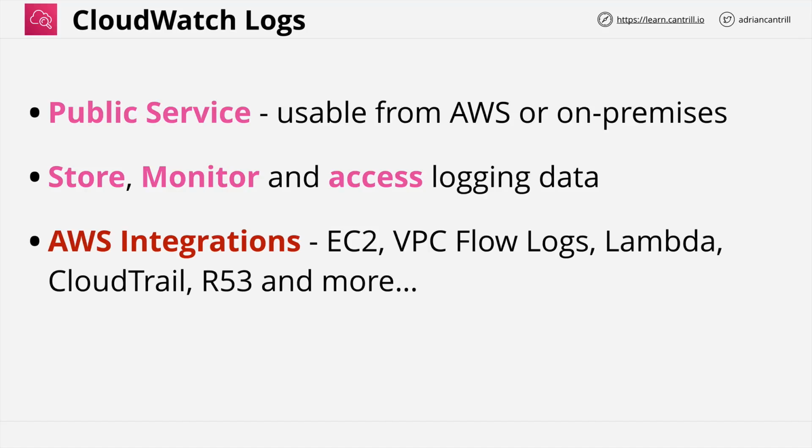Any services which integrate with CloudWatch Logs can store data directly inside the product, and the security for this is generally provided by using IAM roles or service roles. For anything outside AWS, or for logging custom application or OS logs on EC2, for example, you can use the unified CloudWatch agent. Now I've mentioned this before and I'll be demoing it later in the EC2 section of the course, but this is how anything outside of AWS products and services can log data into CloudWatch Logs.